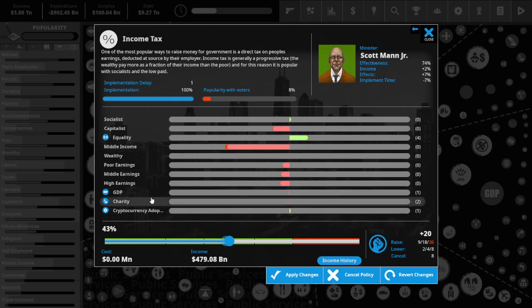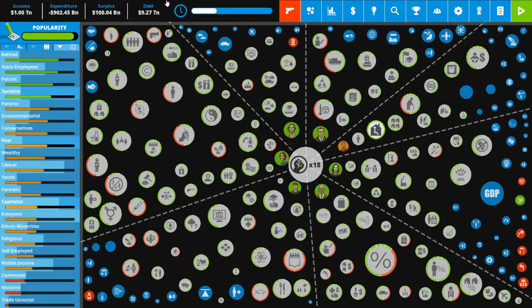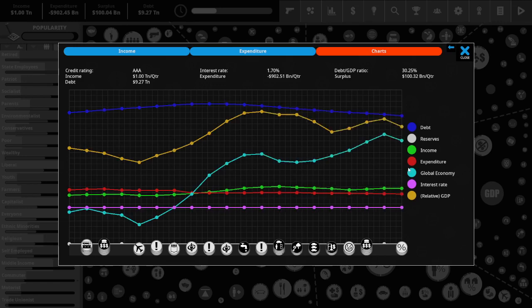So like I said, if we get rid of income taxes, everybody will be happy. See? Look how happy I'll be. Everybody will be happy. There will be no red for nothing. Okay, but we've got to get money. We're not going to have that much money, right? So let's revert this back, and I'll just bring it down just a little bit, right? Apply that, okay?